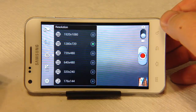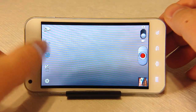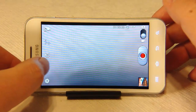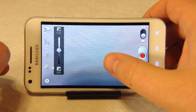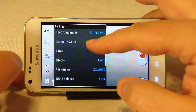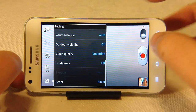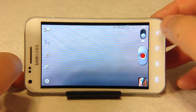You can, of course, control your flash. You can control how high you want the picture quality to be in the settings. You've got your ability to adjust your exposure, and you've got massive settings where you can do all sorts of different values, effects, resolutions, white balance, etc., all sorts of different things there.